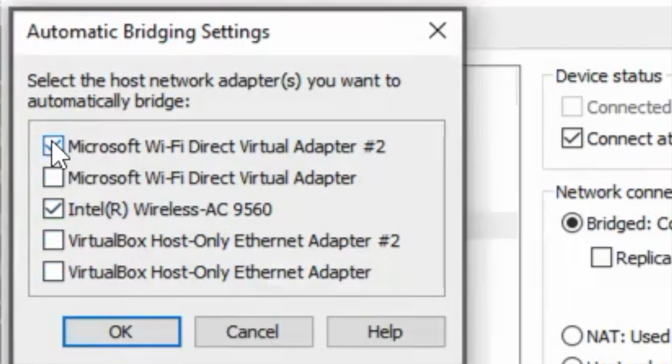Then I compared it with the list in VMware's bridged adapter list. In my case, it was already correctly selected, but this is an important step because if the wrong adapter is selected, EVNG will not get network connectivity.